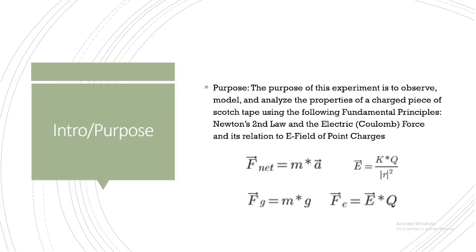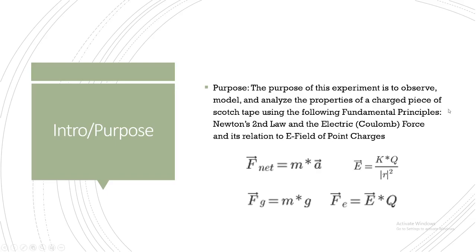The purpose of this experiment is to observe, model, and analyze the properties of a charged piece of Scotch tape, where the key difference between this lab and the previous is that we'll be treating the tape as a line of n number of point charges evenly distributed throughout the length of the tape, in contrast to treating the tape as a single point charge located at its center of mass.